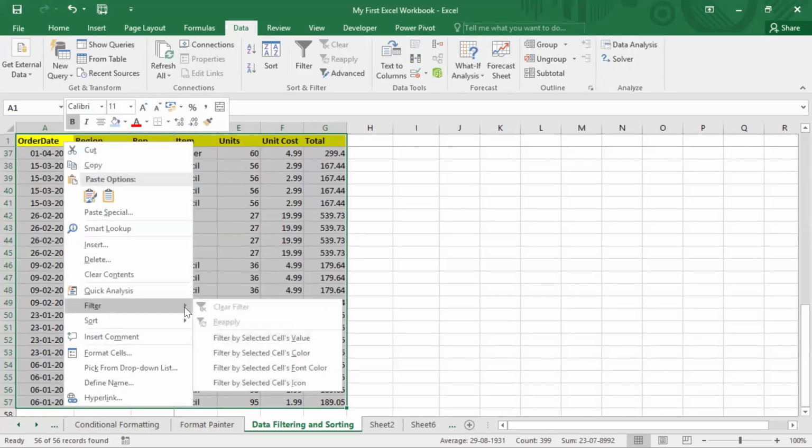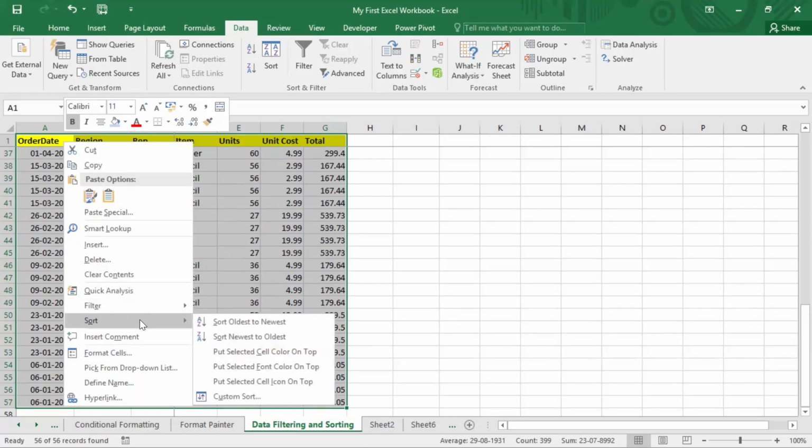Another way to sort your data is to select the data, right click on it, and you have the sort option. Same way as we had for filter, there are various options available. I can sort it using the various options. This is ascending sort, this is descending sort. Put selected cell color on top; we'll see how we can do it for various colors as well.